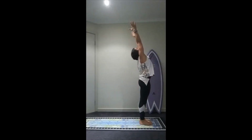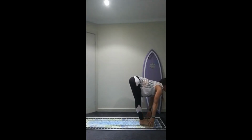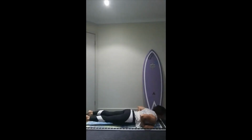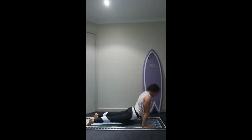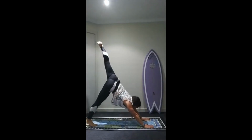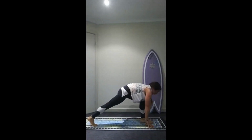Breathe in, arms up. Breathe out, fall forward. Breathe in, look up, lengthen your spine. Prepare to jump or step. Breathe in, plank. Breathe out, Chaturanga. Breathe in, look up, open your chest. Breathe out, Adho Mukha. Breathe in, right leg up. Breathe out, foot between your hands.